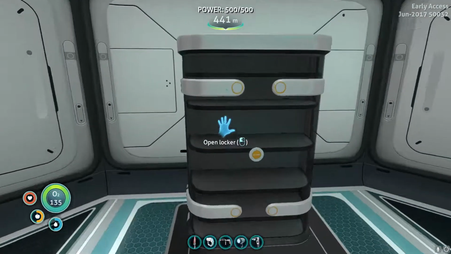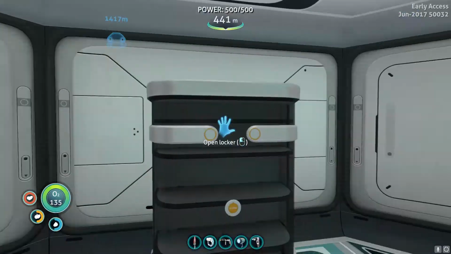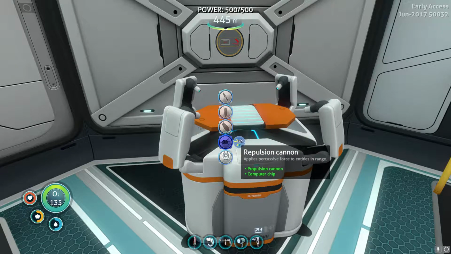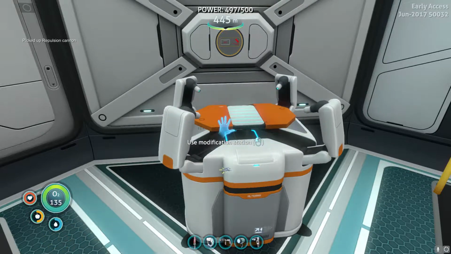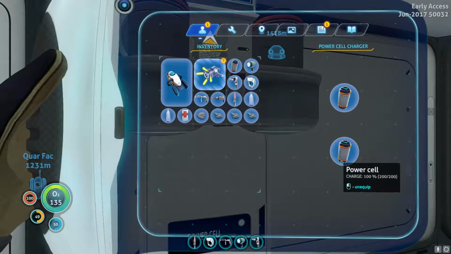So I realized we didn't have any table coral, and then there's none in the area. So I went and got a ton of table coral. And we made a computer chip. We are going to build that repulsion cannon. We're going to try this out. Dang it. Not quite fully charged.